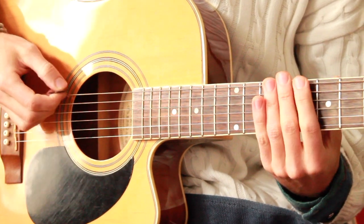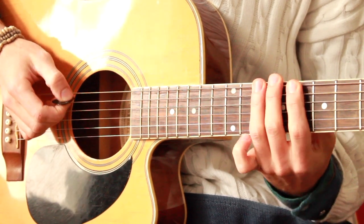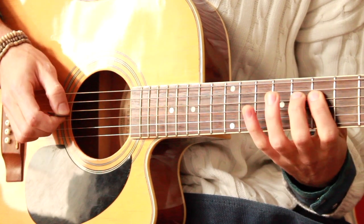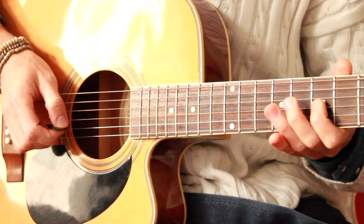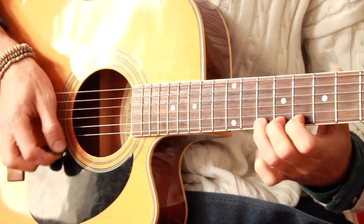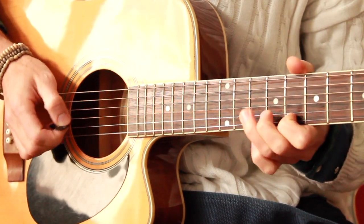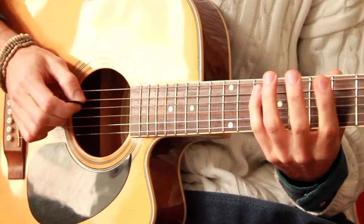So the whole scale once again: 8th, 10th, 7th, 10th, 7th, 10th, 7th, 9th, 8th, 10th, 8th, 10th, and make sure to do it backwards as well.